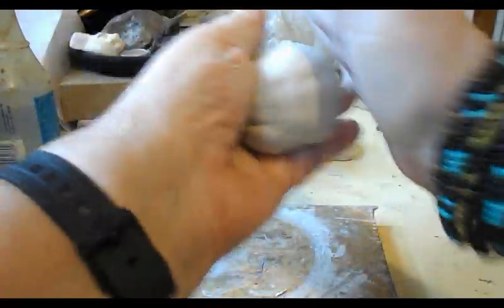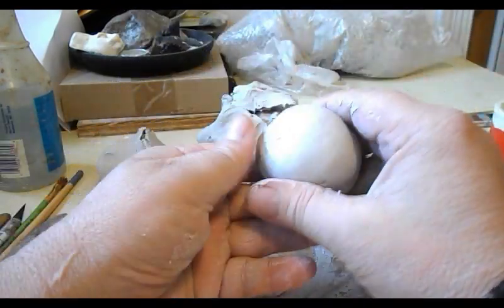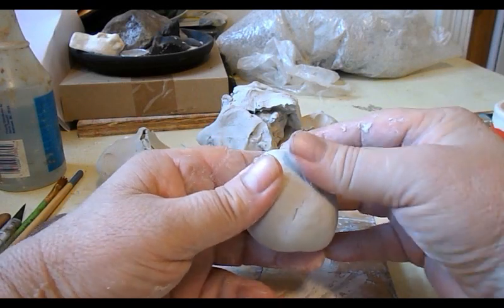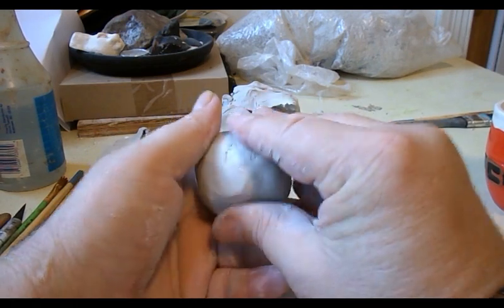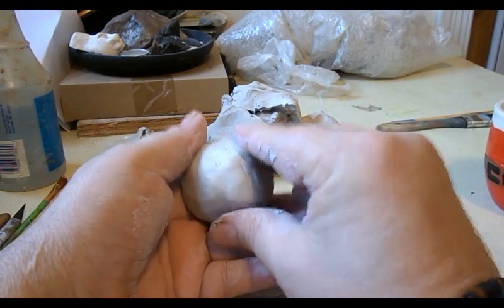And we're working in self-hardened clay. It's also considered air-dry clay. And I'm going to start off with rolling a ball. Let's get to the shape I want. Sort of squeezing, trying to visualize what I want for the shape of the head.